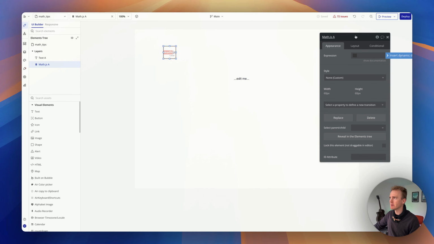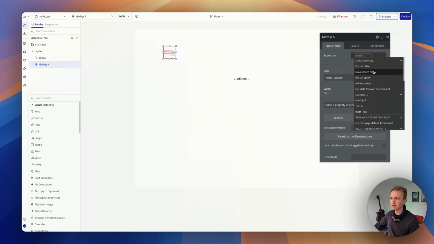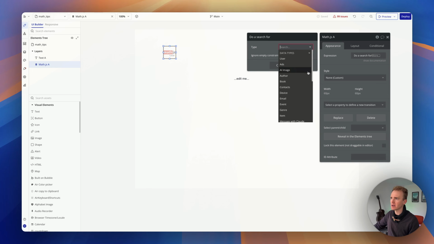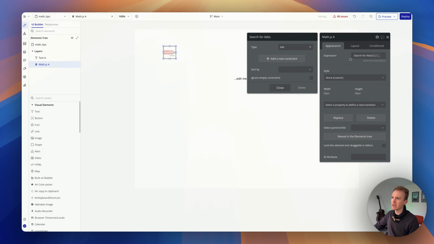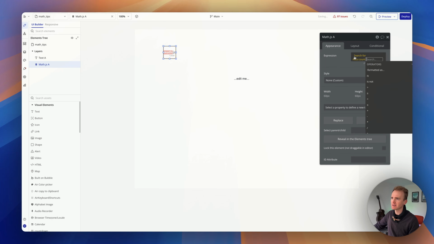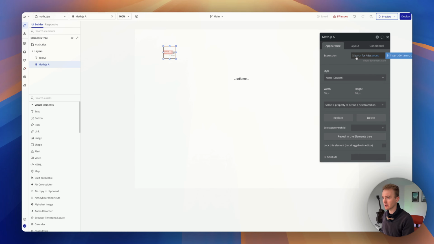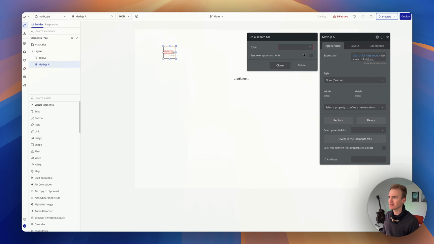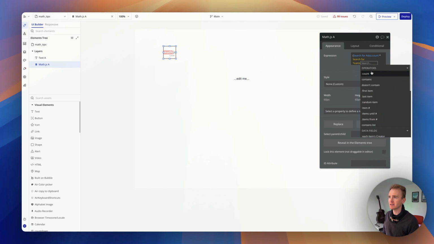So this is a demo app, and I've got tons of data from previous demos. Let's say I wanted to search for how many ads were in the database, and do that as a count. Then I can put a bracket around it and times that by a search for how many teams I've got in the database.